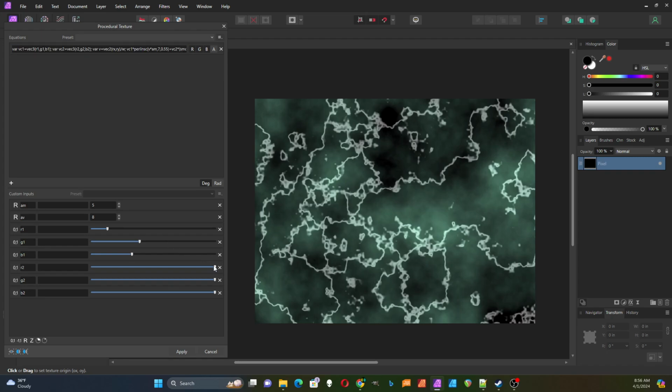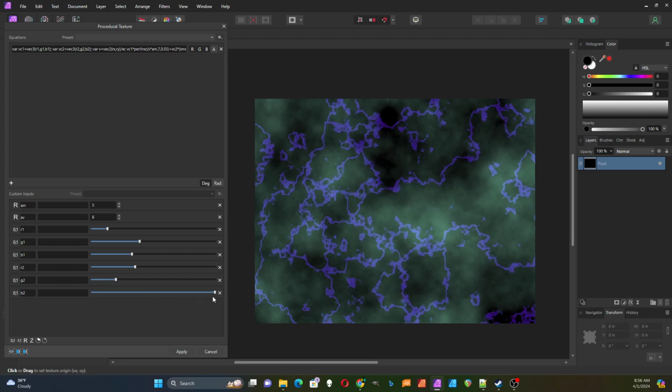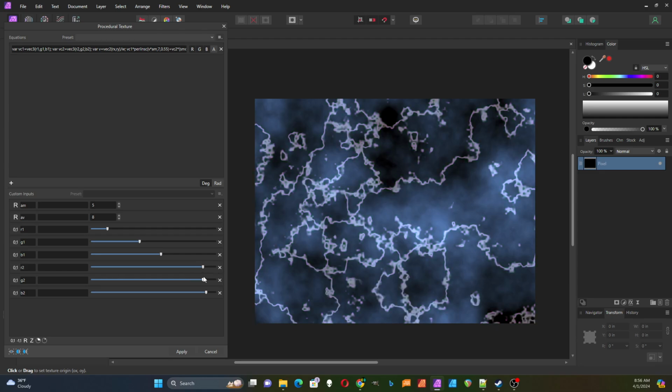So now I should be able to change the color of these independently, and so I can put whatever color I want for those. So if I set this to, just set that like that.